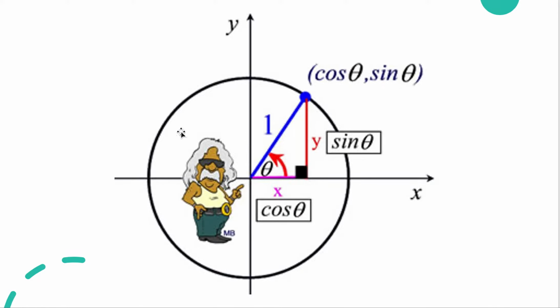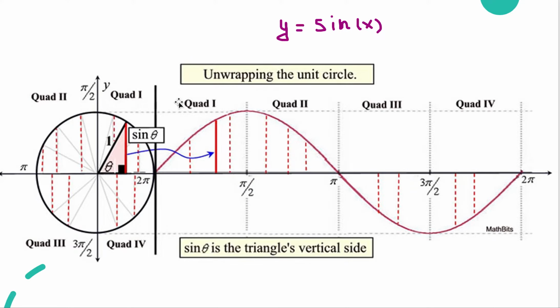So this way we can present the trigonometric functions in the circle. Sometimes these functions, as I said before, we call trigonometric functions, elementary functions, or sometimes they call them circular functions. And let's see why. For example, if we have a function y equals sine x, how do we get to the graph of the function? This graph of the function we get by unwrapping the unit circle.